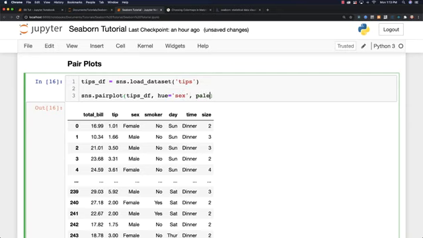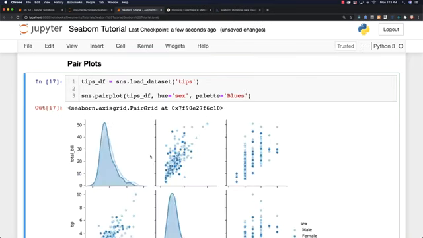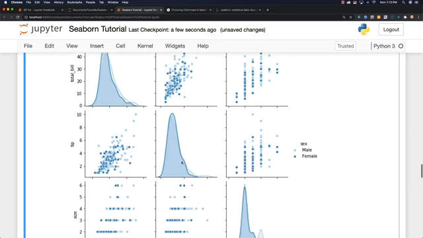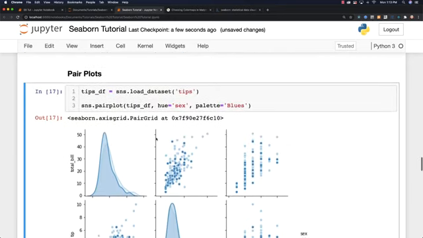You can also come in, and I'm going to get more into styling with palettes and so forth very soon. But this is a Matplotlib palette called Blues that I've used in previous tutorials. And you can see here, now everything's using the blues styling. And you can also see that the light colored dots are for male and the dark colors are for female. And you can see the plots that we're able to make there.